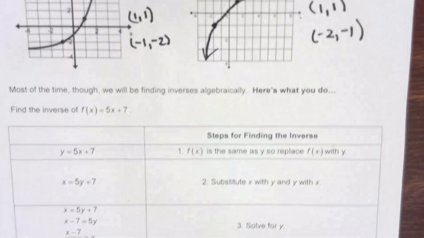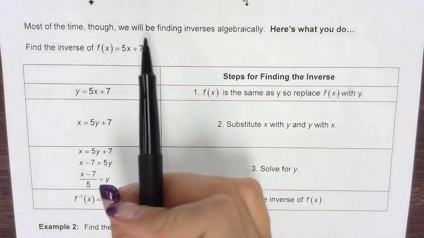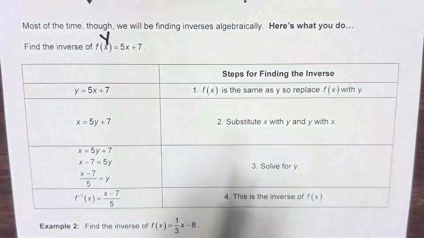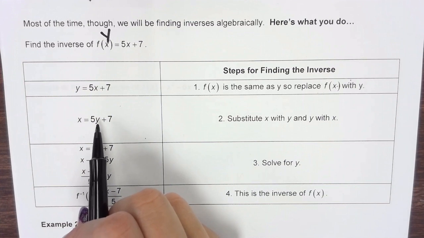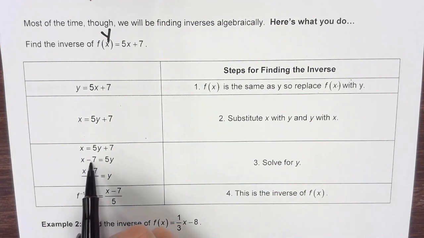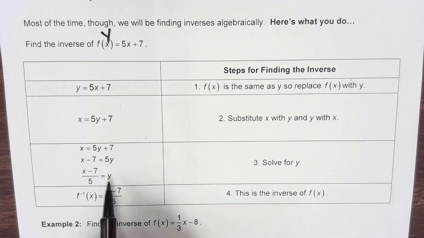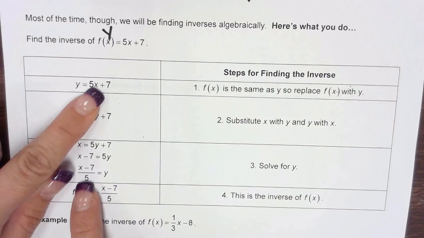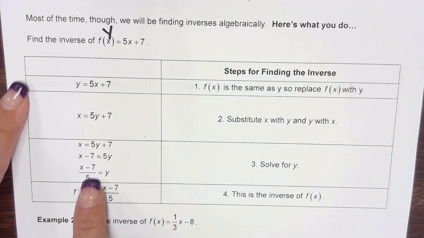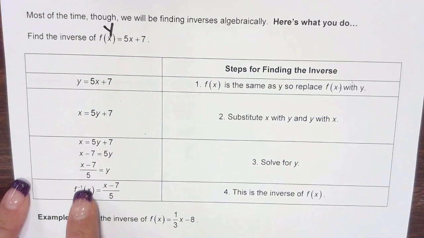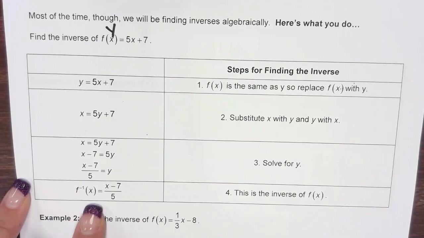Okay. Ta-da! Now, if we're going to do most of this by algebra, let me explain this example. What we want to do here is take the function f of x, and we are going to switch x and y. Okay, f of x is y, guys. So we switch x and y, and then we are going to solve for y. If we want to get y by itself, we would then subtract 7 from both sides, divide by 5, and we get our inverse. Now what I really want you to pay attention to is it's not really y, because you can't say the y's equal two different things when they're not. These do not equal. So we're going to rewrite this in inverse notation. When you write inverse of f of x, you stick this -1 in like an exponent. So this is the inverse of f of x.